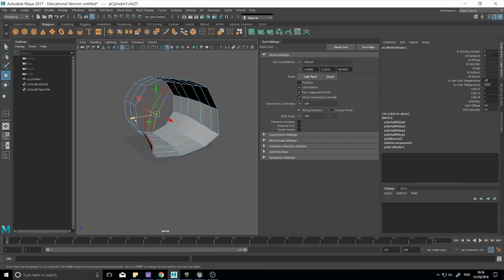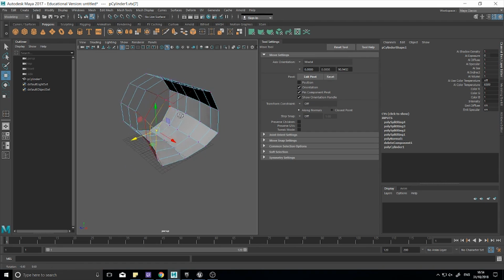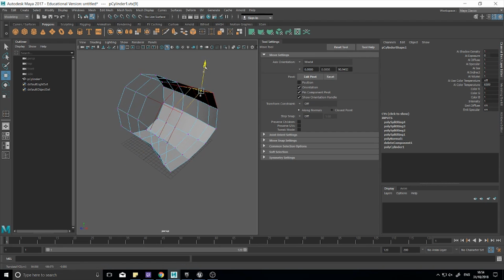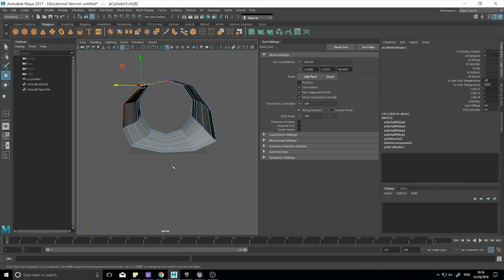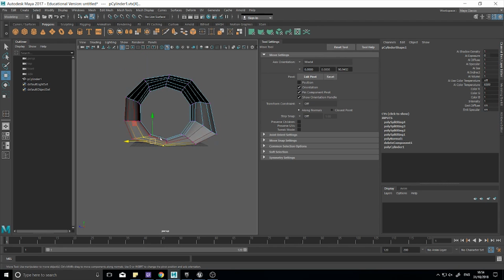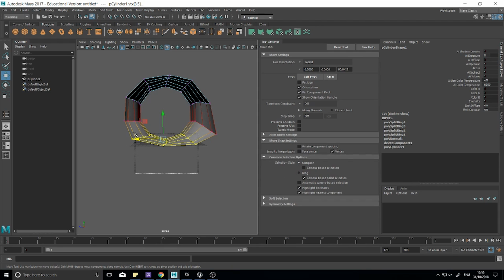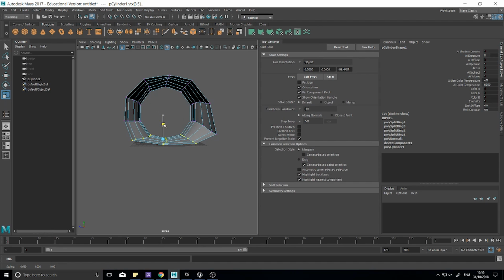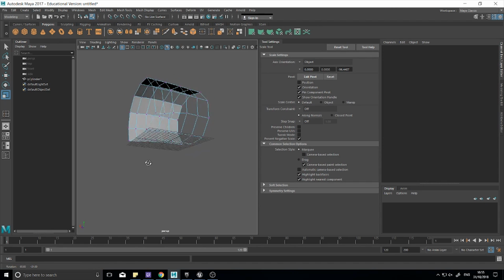Now I only want to focus on one side at the moment, because we're going to delete the other half in a moment to get the matching to work. So ultimately just do that, and let's put marquee back on, turn soft select off, flatten it out a little bit, and that'll do.